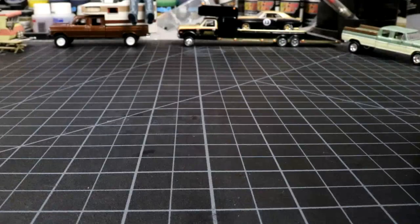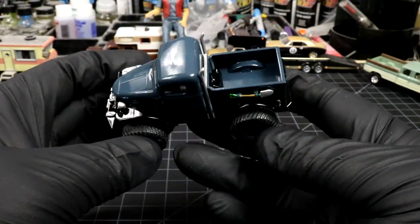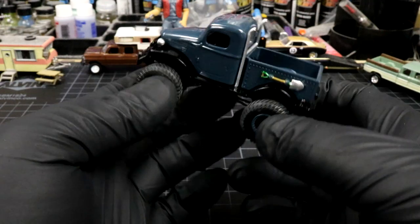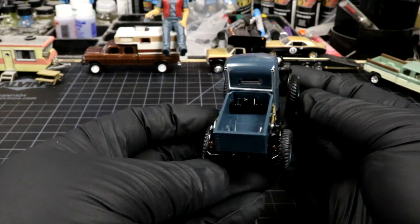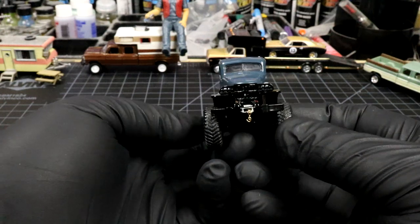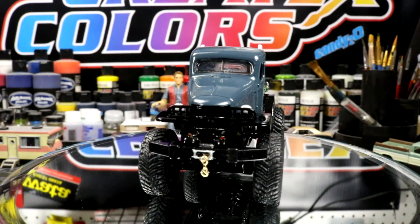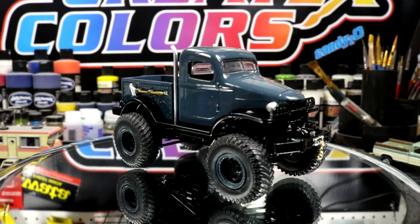That's exactly what I envisioned — beautiful. I wanted to save the reveal for you guys so I didn't build it on camera, but she turned out really nice. I'm super happy with it and I think this looks a heck of a lot better than that Christmas-theme one we had before, even though it is the season. Little toolbox on the back, stacks looking good — thing looks tough, tough as heck. Super happy with this restyle. The new bumper is a little bit more suiting, but like I said I am gonna make some new ones so I have a little bit of variety instead of using the same style on everything.